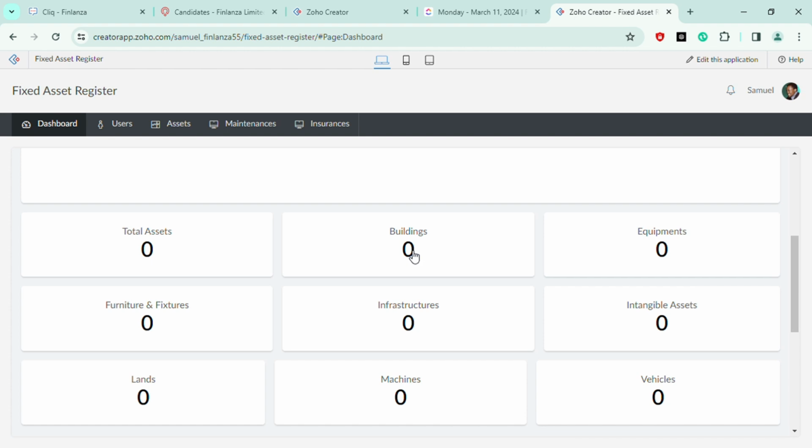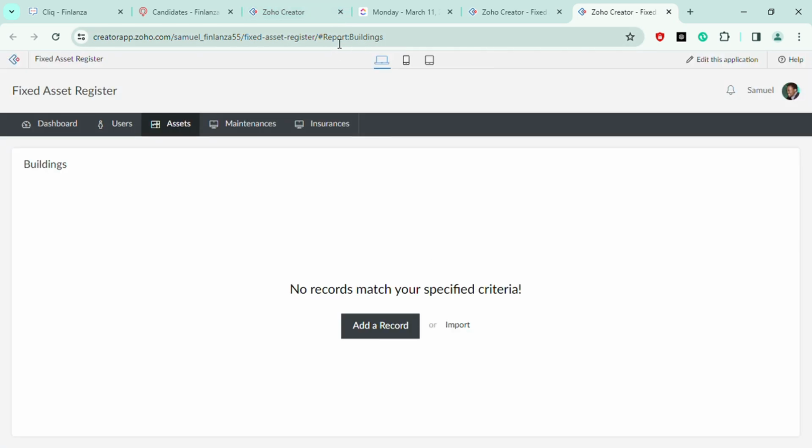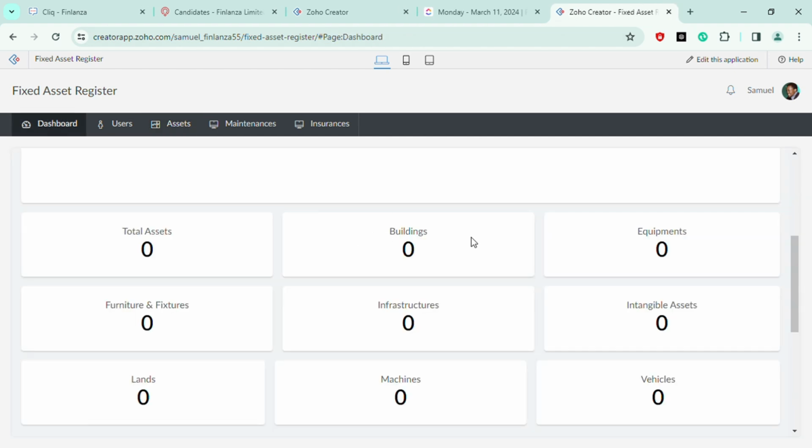So if we had one under buildings, if you had clicked on that, it will take you to the buildings report. So let me just try to click on that. Yeah, you can see here report buildings up here, and then it's telling me to add record because we don't have a record in that. Okay, so you get the idea of how that works.